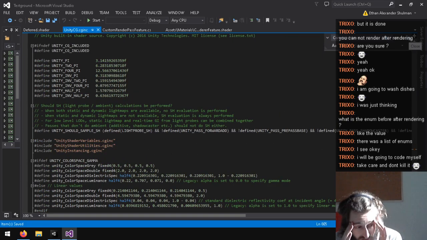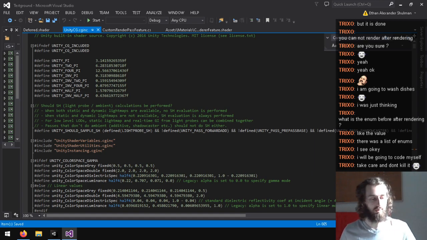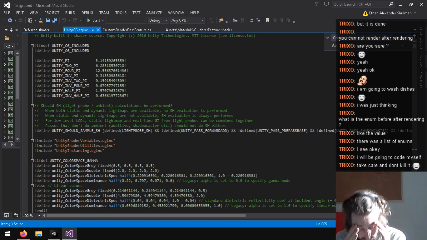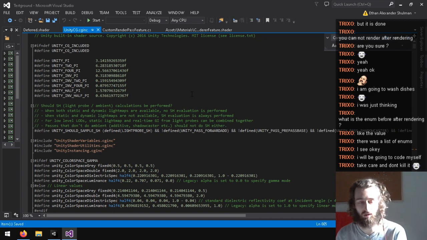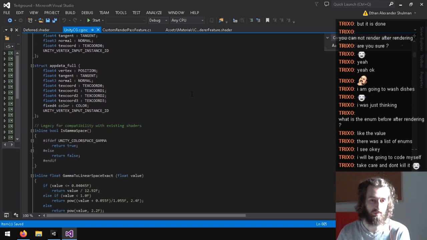I actually think this is going to kill me. I'm sorry, but whatever Unity developers designed their custom render pipeline and their shader system, you designed a horrible system that does not help people who are trying to write custom shaders or custom render features. If anything, it makes it more complicated and more convoluted. This is horrible.